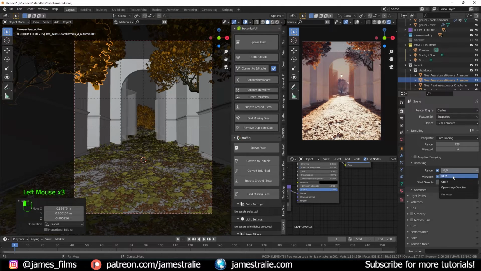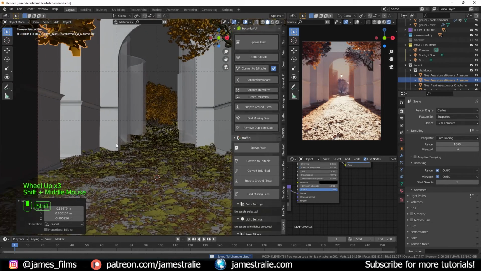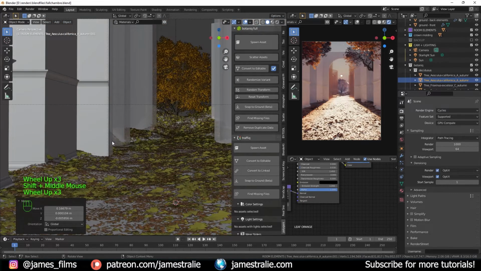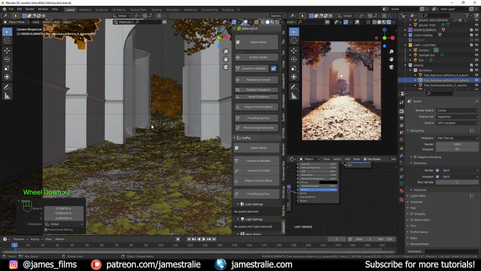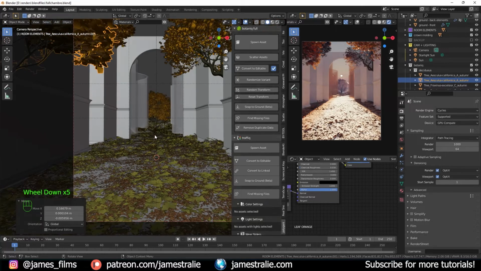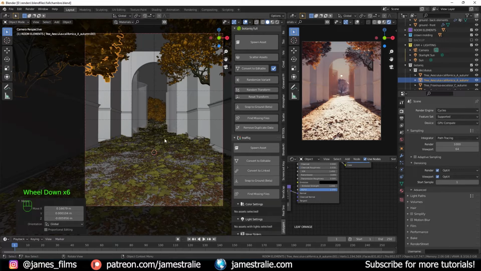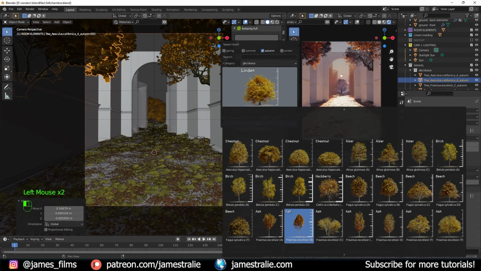And so I always have denoising on in my viewport, just so that I'm not looking through a ton of noise when I'm working. Just for some system specs, I've got an NVIDIA Quadro RTX 5000 GPU, so I can use that both when I'm denoising in the viewport and when rendering this out as well. I think it works really well that way. It's really fun and super quick.